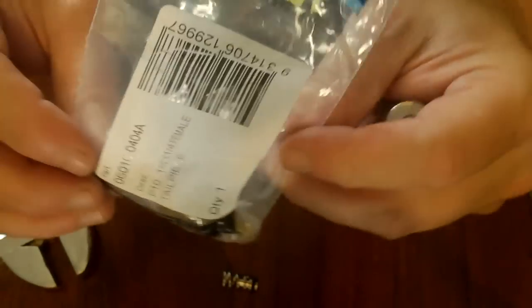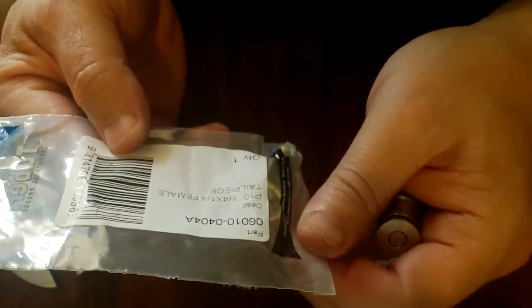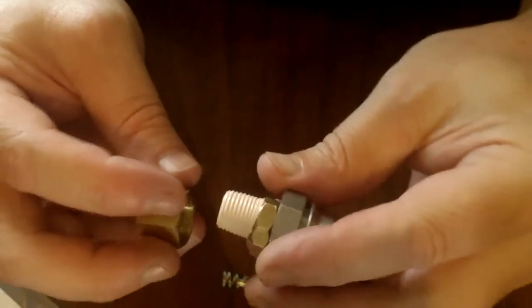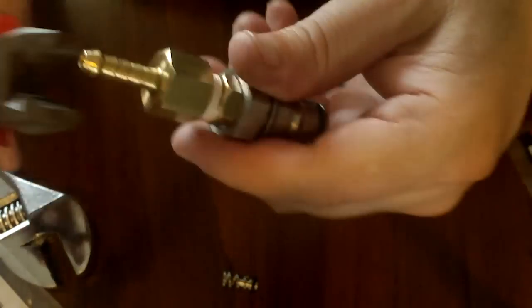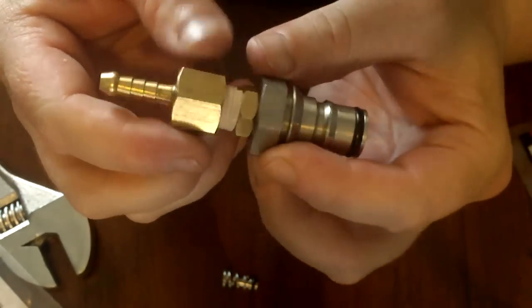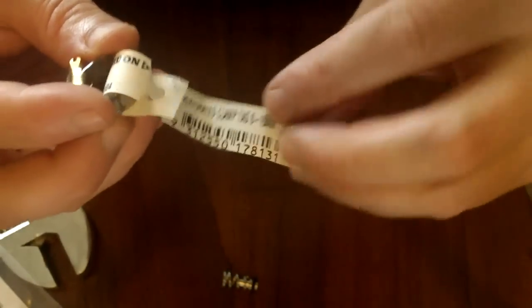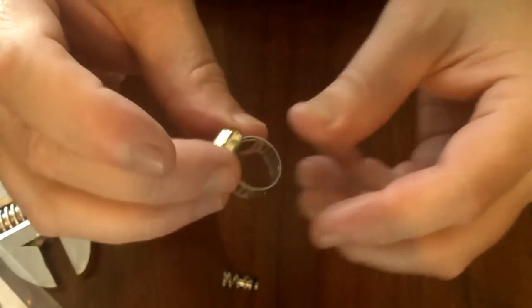The next piece I had to buy, I also got at the local hardware shop at Masters. They call it a quarter to quarter female tailpiece, which is this. That just screws onto there. That's tightened too. Like that. Another thing I got at the local hardware, just a little clamp, 6mm to 16mm. Just a little hose clamp.